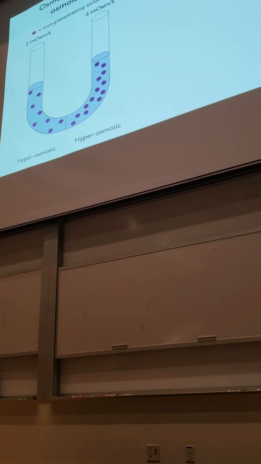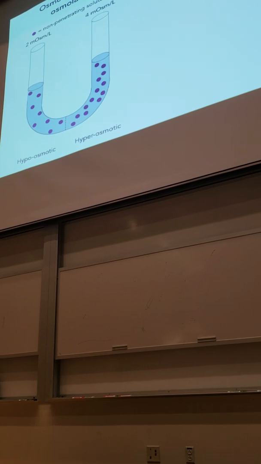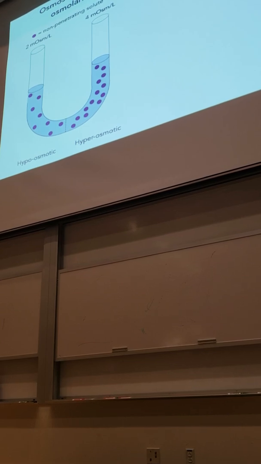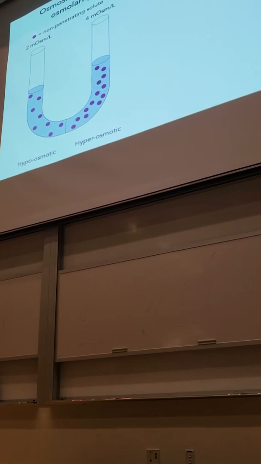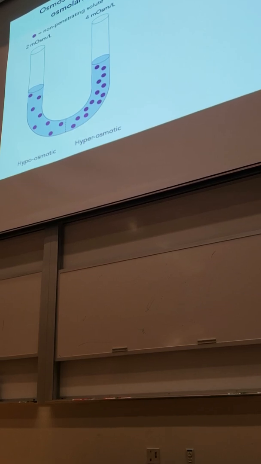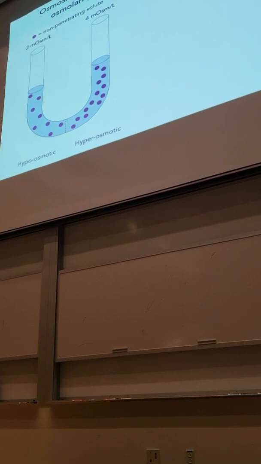A little bit more accurately, we could say there's more particles on the right that are drawing the water in, okay, than those that are being drawn to the left, right? So there's gonna be a net movement of water towards the right, however you think of osmolarity, okay? However you think about it. The effect is we're going to see a movement of water across that membrane until what? Until when? When will it stop?